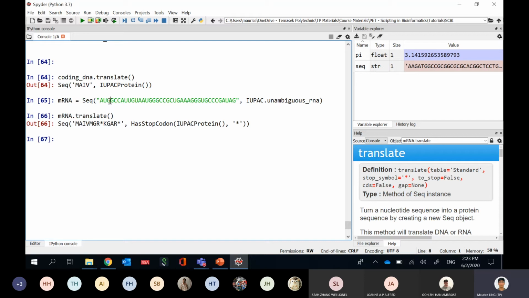So it tells us that AUG is M, then A, I, then V, then M again, methionine again, then G, then R, and then UGA is actually a stop codon. Then it continues translating for you. You just print out a stop codon and continue translating. It doesn't stop at the stop codon. Make sense? So just directly translate, it doesn't stop at the first stop codon.